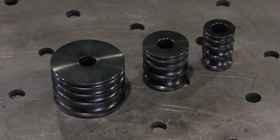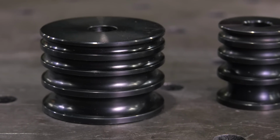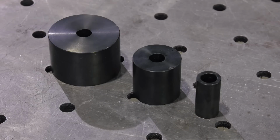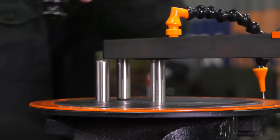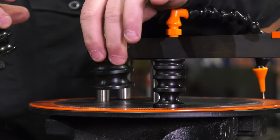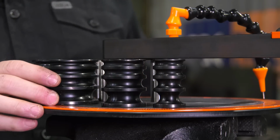The dies are 2-inch tall, black oxide coated, and CNC machined in-house at TMR from heat-treated chromoly for a lifetime of durability. The tube dies come in 3 different radiuses. So you have a 1-inch radius, a 2-inch radius, and a 3-inch radius.